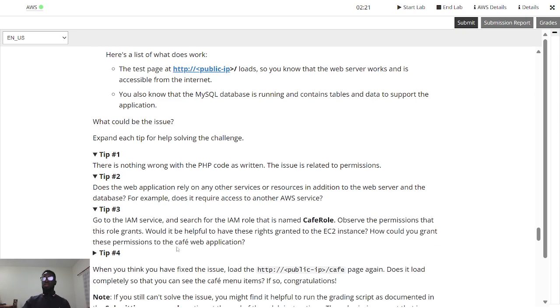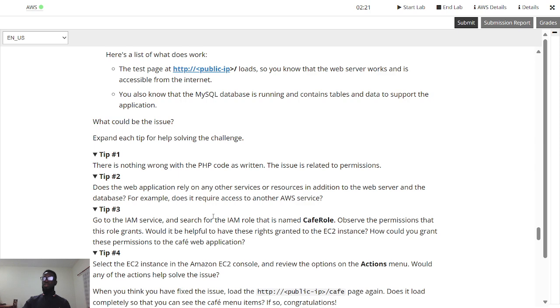Yes, it does. It does depend on those secrets. It needs to retrieve those secrets to be able to access the database, and it needs permission to be able to do that. And there is a role called cafe role that has already been created for us. So we are going to assign that role to our EC2 so that the EC2 gets the permission to retrieve those secrets from secrets manager.